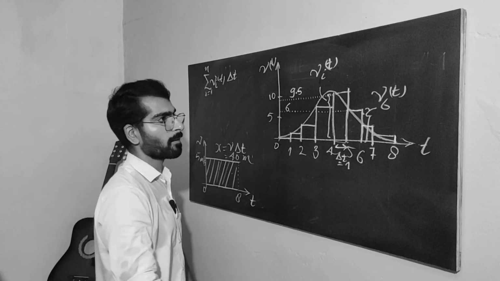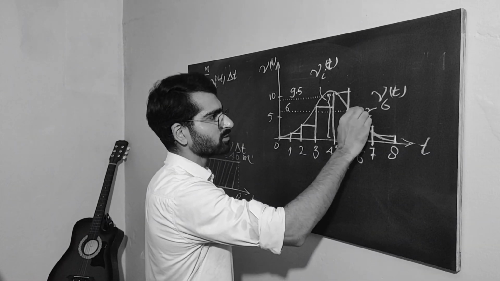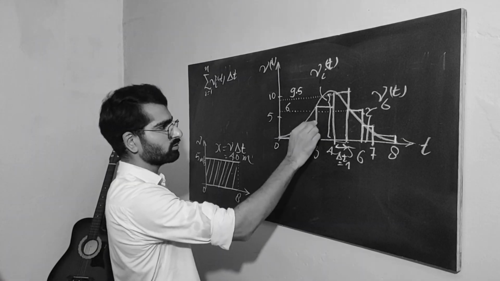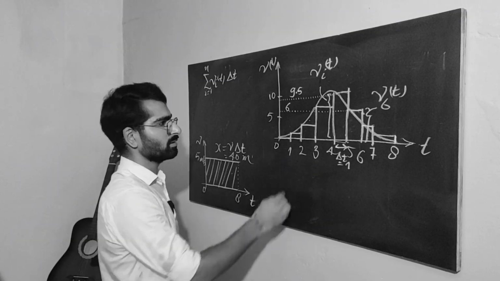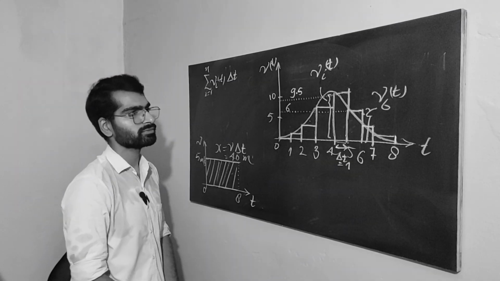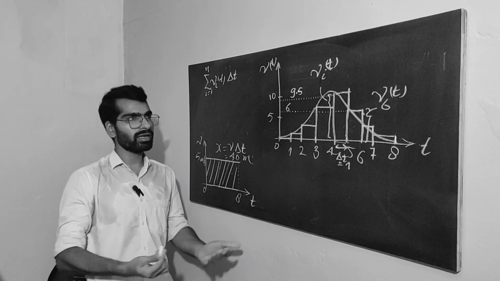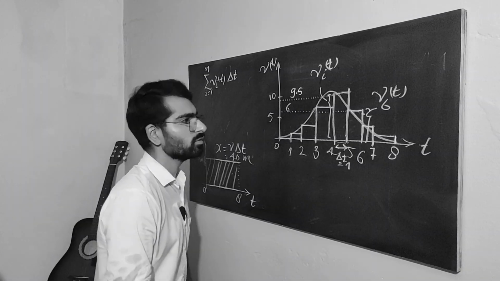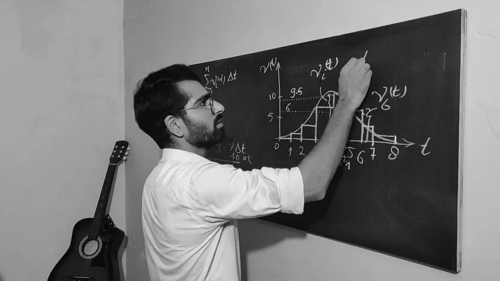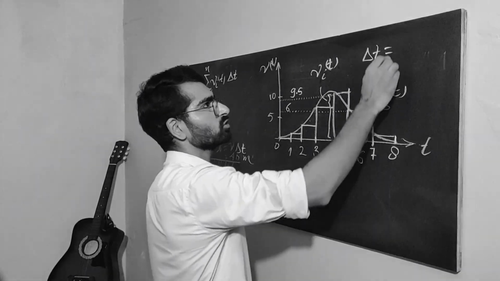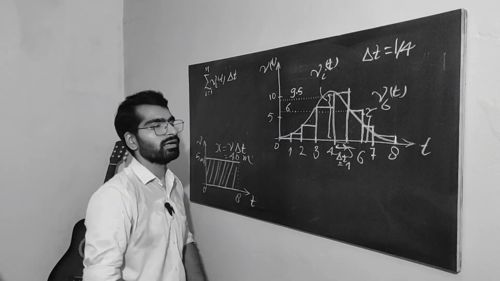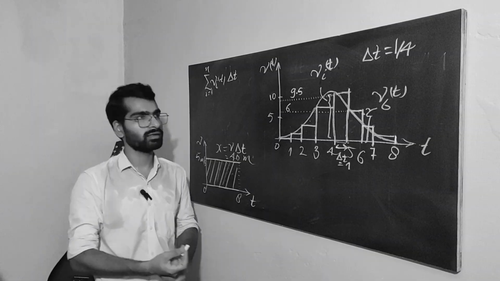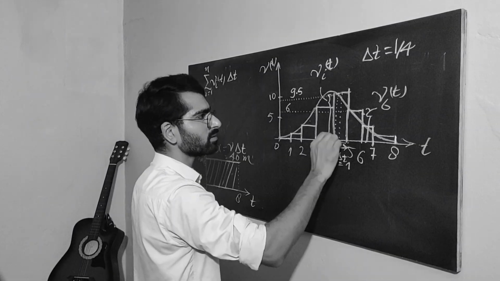You might have noticed that we are getting this extra area, right? And we are gaining some of that extra here, and we are losing some of that area here. Same here, and we are gaining some of that here. Is there a way, can we do something about those extra areas and lost areas? Yes, we can. What if I take my delta t, that interval, to be 1/4? I let the speed stay constant for 1/4 of a second. So let me just divide it into 4 parts.